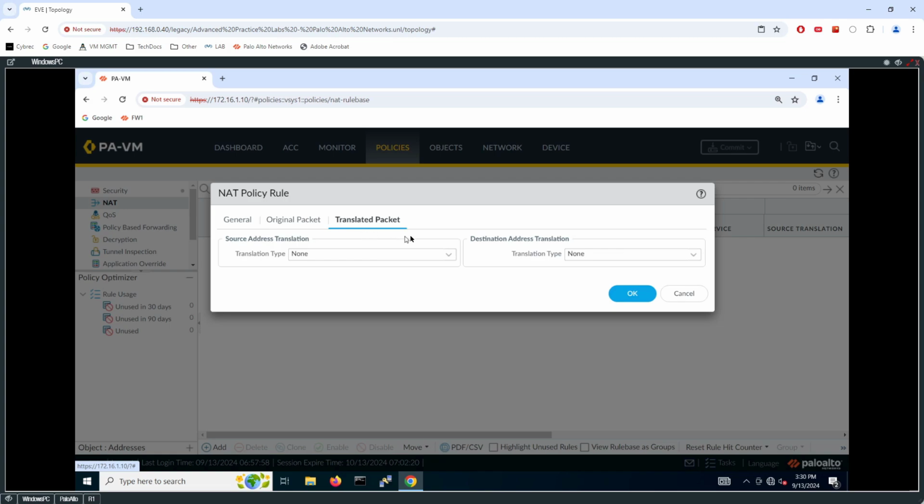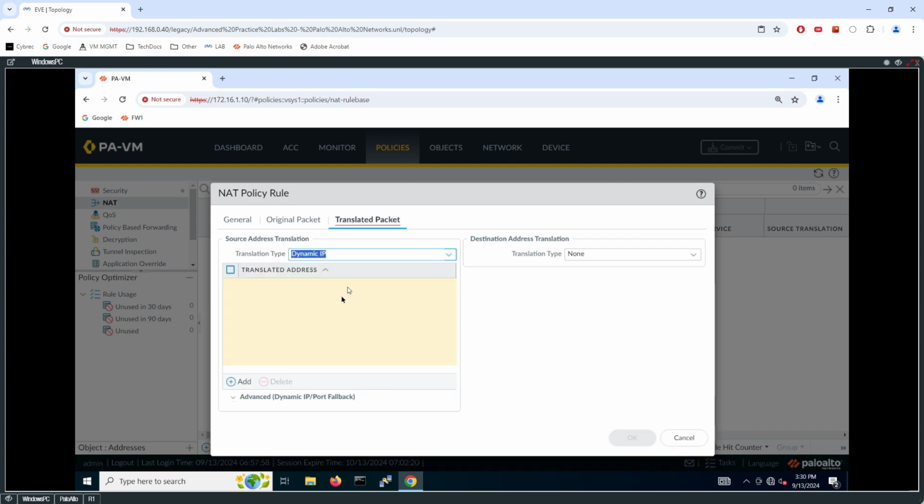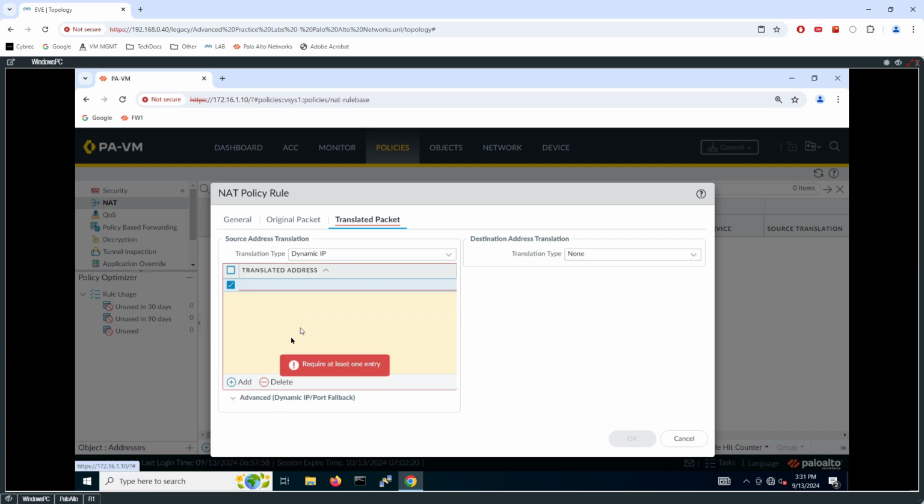Now the second column says, do you want to make a translation, and if yes, of what type? I can configure dynamic NAT with a pool, or dynamic NAT with a pool and port. I can do static NAT, or I can say that this communication I want to explicitly exclude from translation. In our case, it's going to be dynamic translation. We will configure a pool. We will want to configure a pool first before we select it under translated addresses. It seems that I am not able to configure the addresses from here.